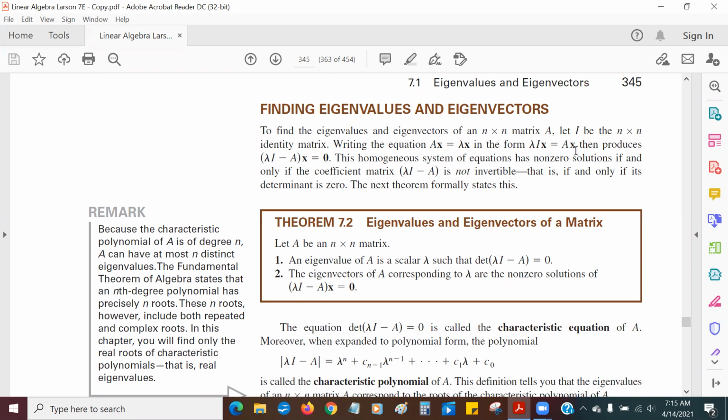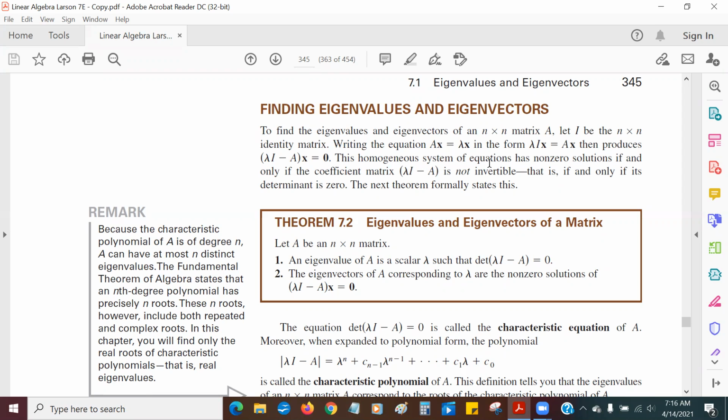But we're not done. We still have more tricks up our sleeve. First thing I'm going to do is take the AX and bring it over to the other side. Once it's over to the other side, I'm going to factor out the X, so to speak. So now we have an n by 1 matrix X, and we have here an n by n square matrix because lambda I is a square n by n matrix. A is also a square n by n matrix. So this whole thing is one giant square n by n matrix, and I'm multiplying that times an n by 1 vector. So I wind up getting an n by 1 vector, which, according to this equation, is going to wind up being equal to the 0 vector, the n by 1 0 vector.